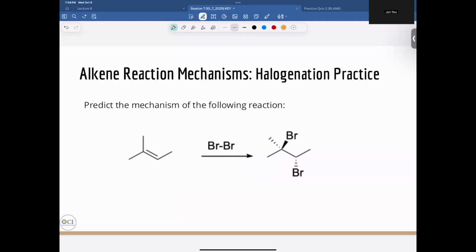I'll go through this with y'all. So when you see Br2, Cl2, you're going to want to try and form that little triangle looking thing with the bromine, the bromonium ion. So first thing that's going to happen is this goes here, and this will attack there, right? And that will form, don't forget to break this bond, that little triangle, bromonium ion, positive charge on the bromine.